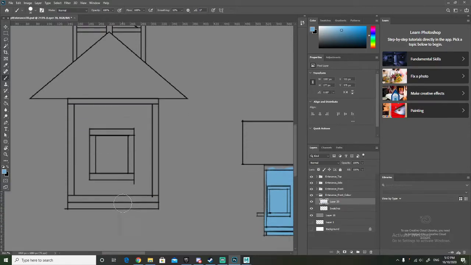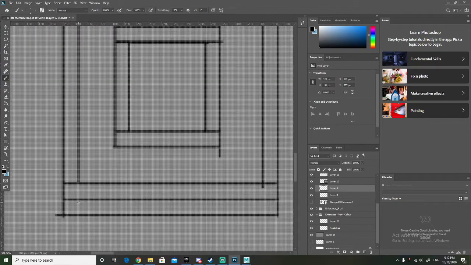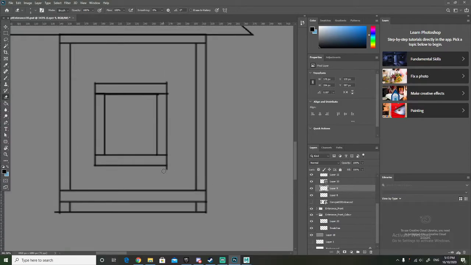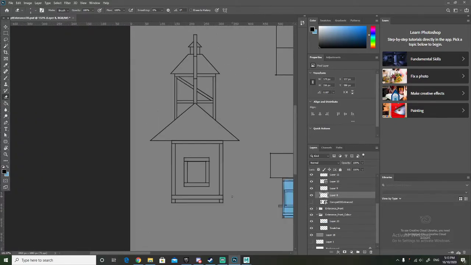Ooh, I noticed I missed out a little bit of lineart. Need to go back onto this, switch that to that, and decrease my brush size back down to 2. Line down like that, and line down, a bit far, line down like that. Get a nice little eraser tool, clean up these lines, because they're a bit unsightly. Yep. And we also get rid of that there and that there. There we go, much cleaner.